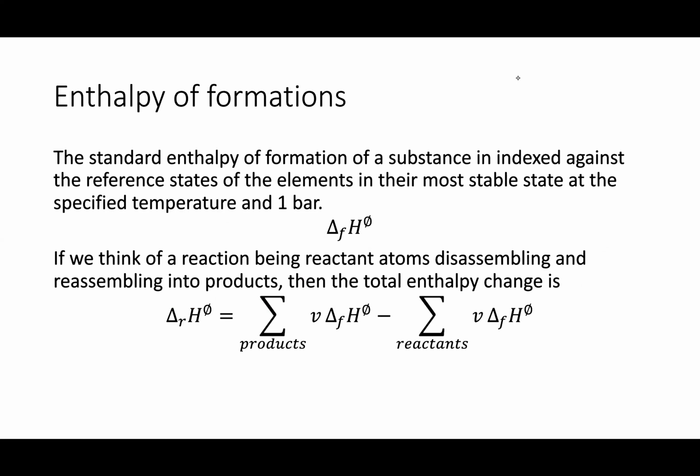Sometimes we use the standard enthalpy of formation, which is indexed against the reference states of the elements in their most stable state at a specified temperature at 1 bar, basically 298 Kelvin, 1 bar. If we think of a reaction as reactant atoms disassembling and reassembling into products, then the enthalpy of a reaction is going to be the sum of all the heats of formation of our products minus the sum of all the heats of formation of our reactants.